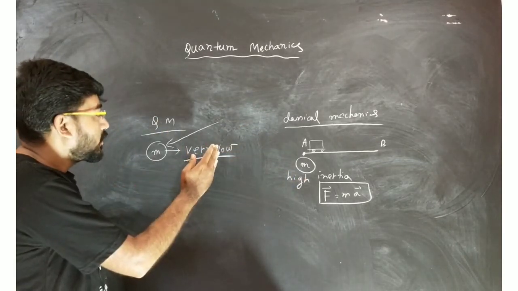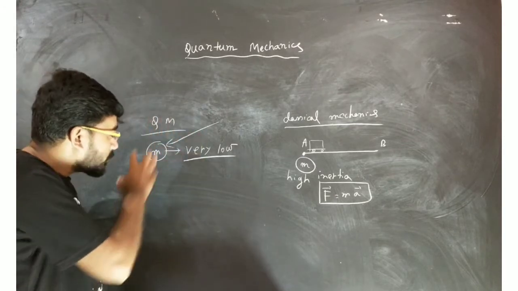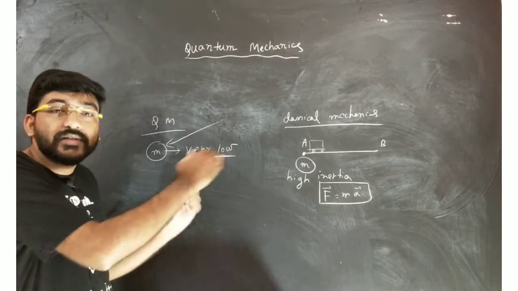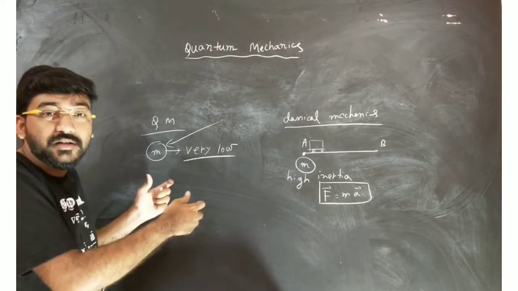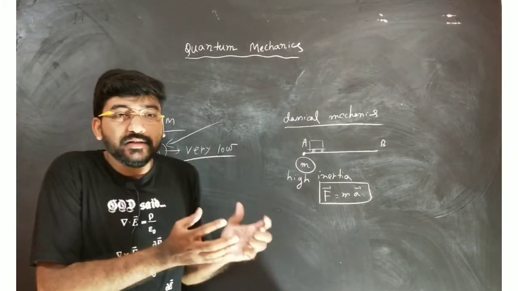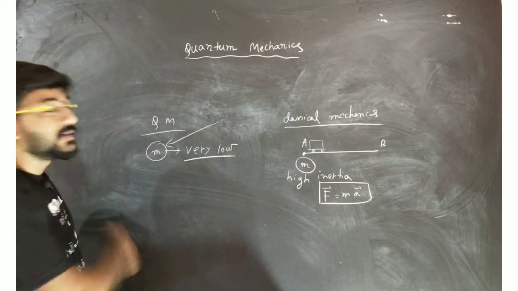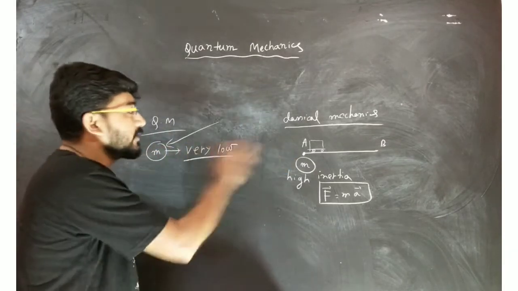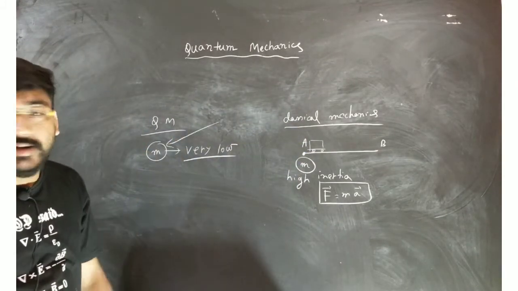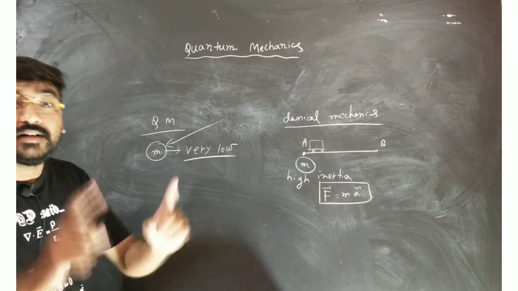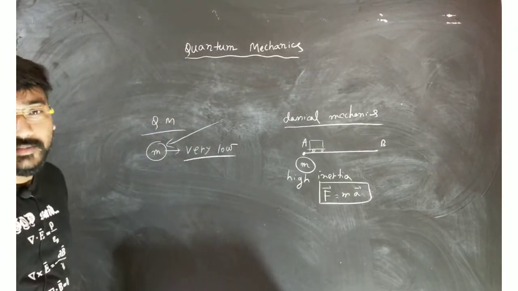So we have to establish a new kind of formulation, and with that formulation we can calculate its later state. How can we predict its initial state? Lots of new things will come here, like probabilistic interpretation, because its initial state is not known. That is the basic point: in classical mechanics the process of observation does not affect the observation, but here the process of observation is affecting the observation, and that's why you cannot say its initial state. That is due to the mass. And that's why for low inertia particles we have to formulate another kind of mechanics called quantum mechanics.